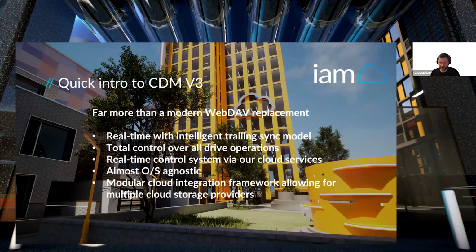The two extra features that are working in the cloud are our provider monitoring service. What this does is it takes basically the response outcomes of what CDM is doing locally, and they get reported to our centralized cloud service, the provider monitoring service. What this then does is it can use that information to infer the health in real time of the connection CDM is having to your 365 tenancy. Super useful, because obviously that is everything when it comes to the performance of CDM. What it means is three or four things.